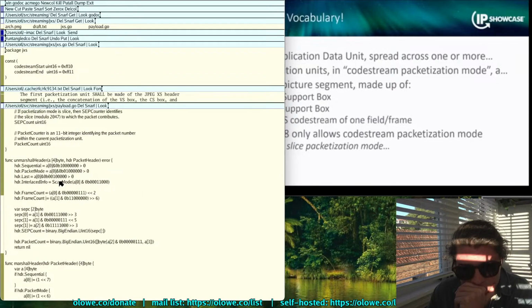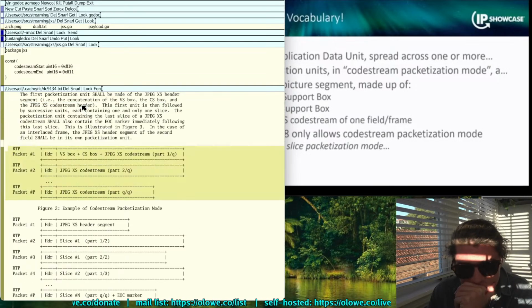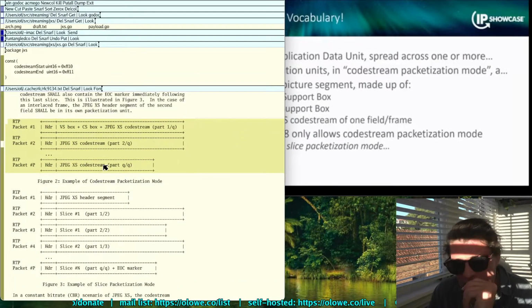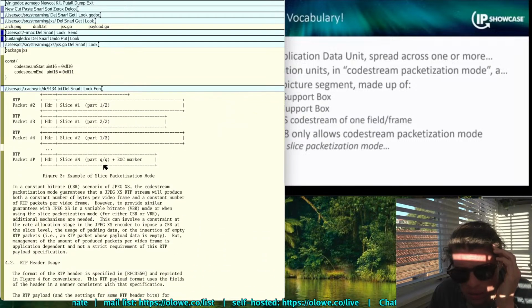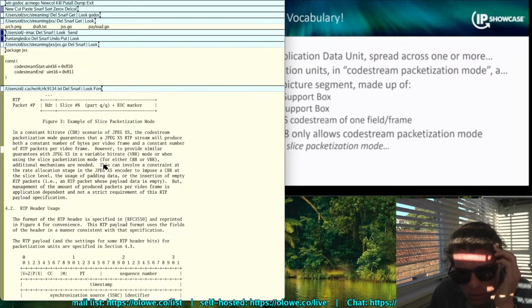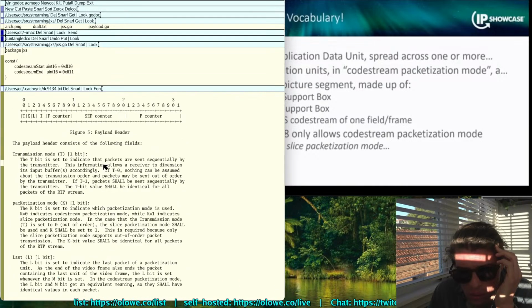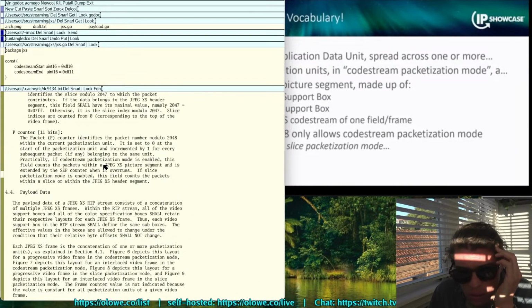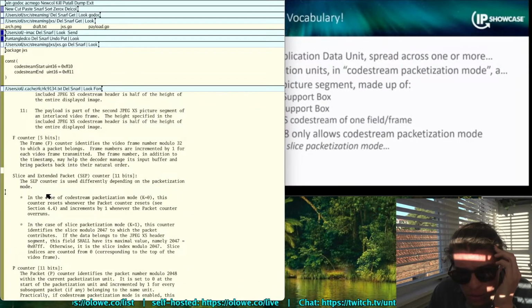And that means that the slice counter resets whenever the packet in this slice is.